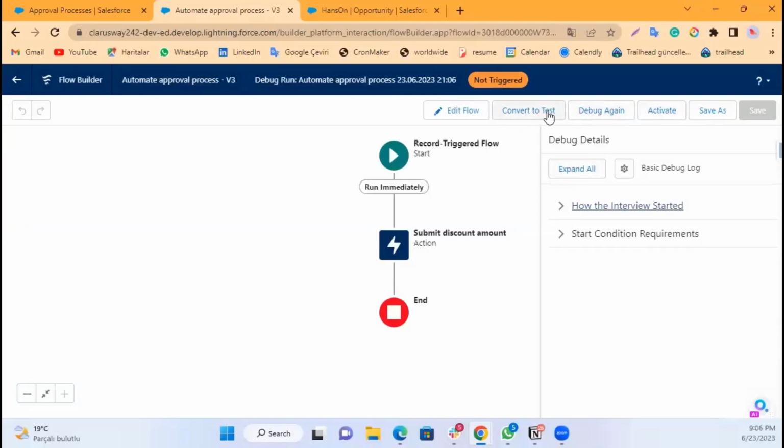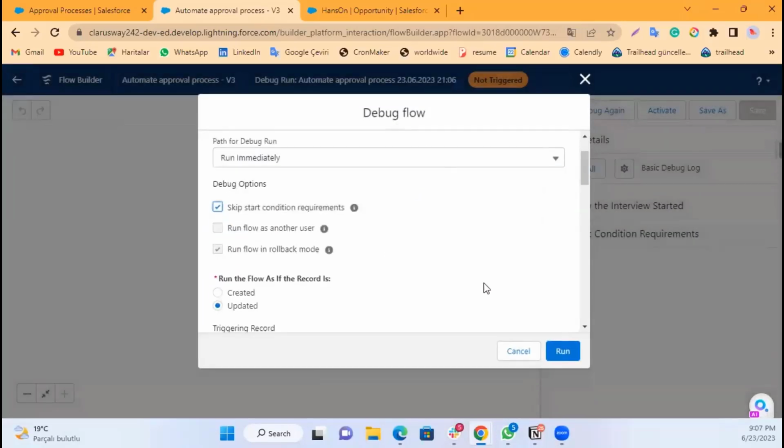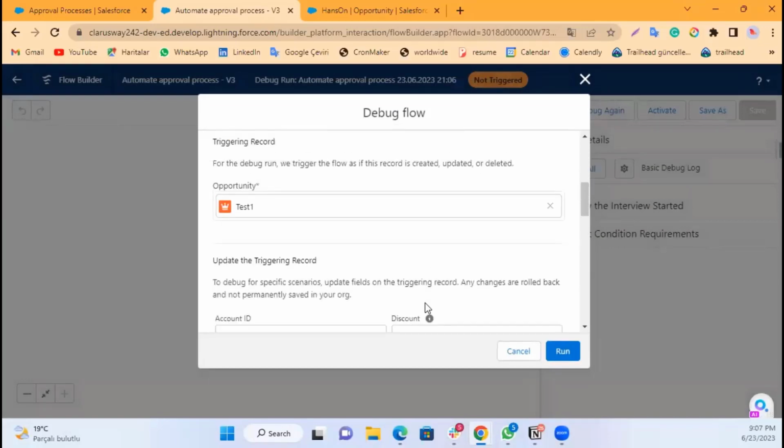Let's debug again, and let's say skip the condition requirement. I don't know what's the matter. It should work now.